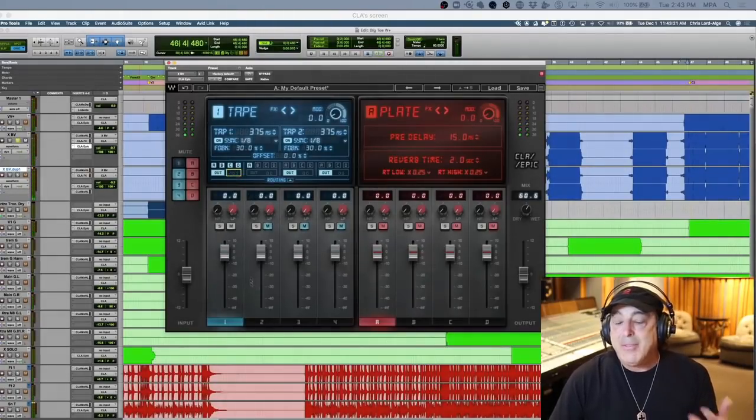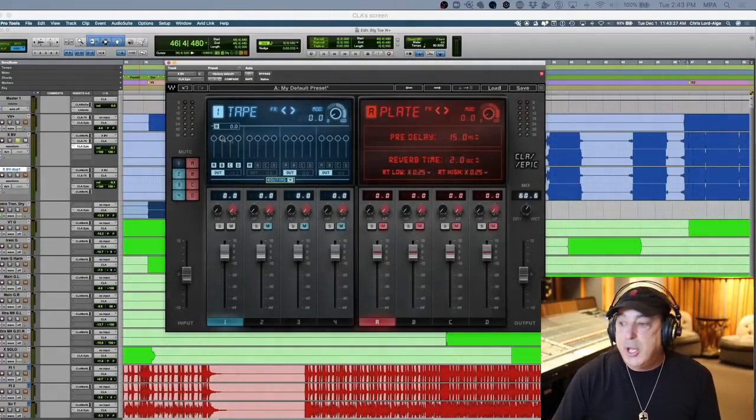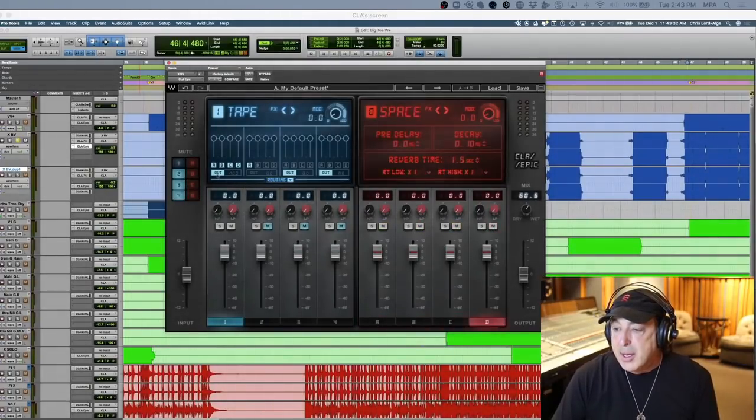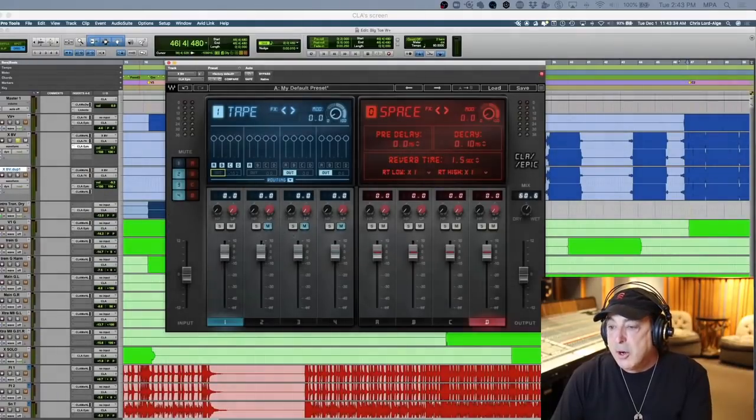Which means by having that volume next to it, if you feel it's too loud in the blend, you're able to adjust it. And if you go up to the routing here, you can change the setting there too. So these are the feeders to the reverb, so the delays only go into the reverb.